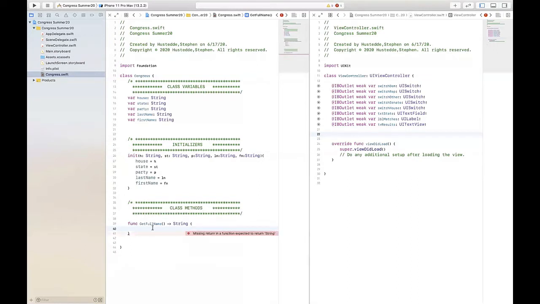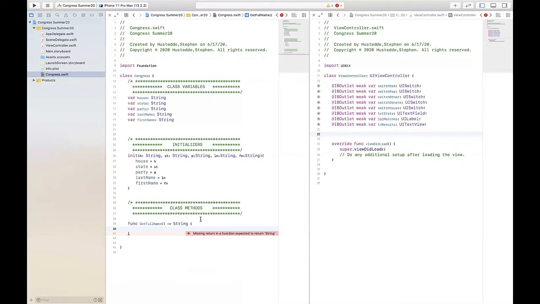Any questions on naming a function and specifying return data type or parameter list? Can you return an array? You can. Yes, you can return a dictionary. So pretty much any data type you can return.